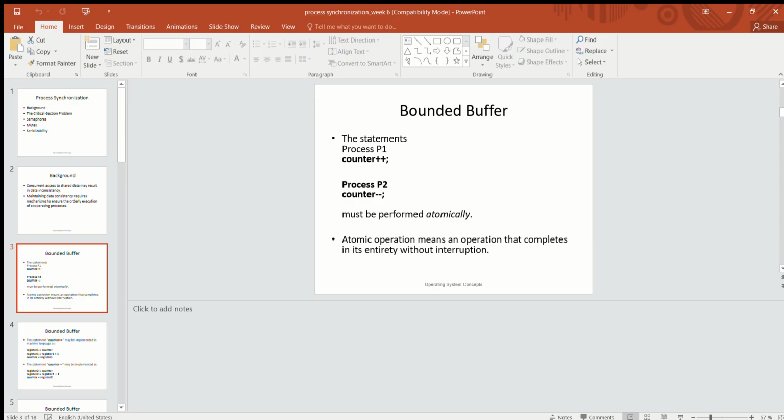Now imagine at the same time we are applying counter plus plus, then we are also applying counter minus minus to P1. It means that whilst we are incrementing, there is a decrement also happening, and this will lead to inconsistencies in the data. Now you have P1 and P2. So it's saying that these operations should perform once. It should perform or not perform at all.